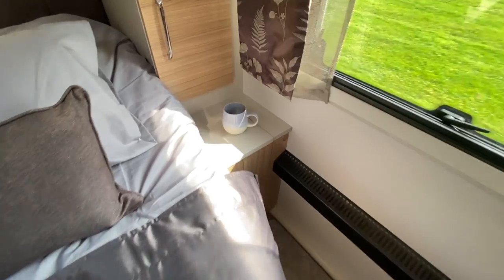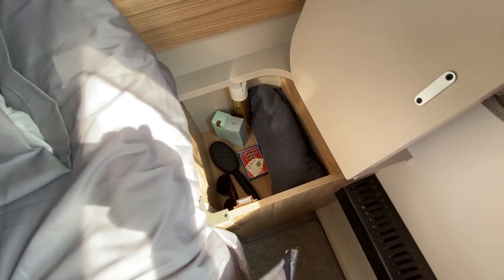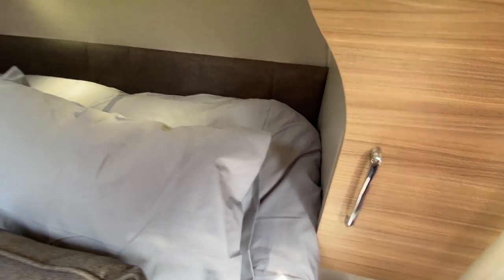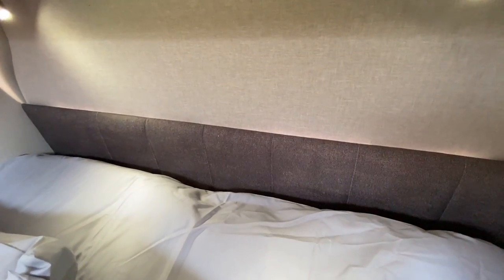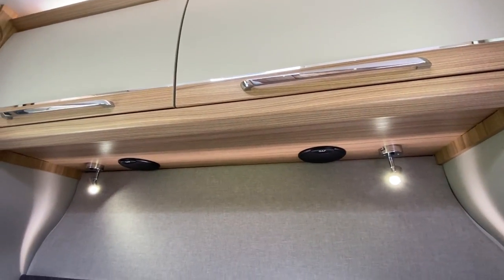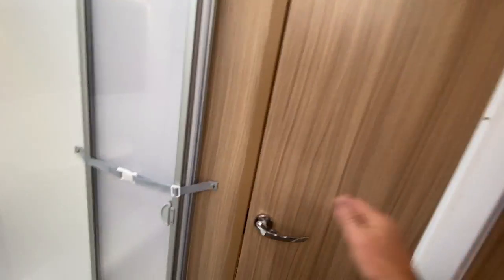The bedside tables here — as well as being a bedside table for your nighttime essentials, phone, a cup of tea — there's also storage below. You can hide a bottle of wine under there or other nighttime essentials. There's also an LED strip that runs behind the headboard and speakers above. I haven't seen this at night — this is the first time I've seen it — so yet more tech in this Alicanto Grande Lisbon.